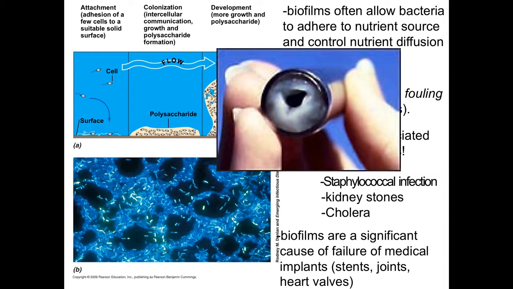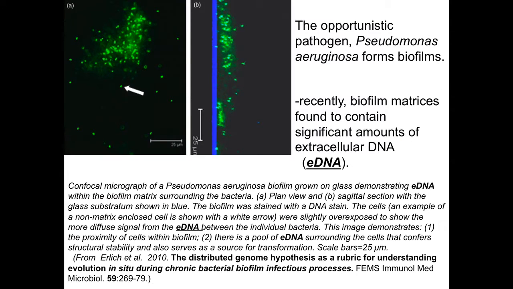They're also a major problem for fouling. So this is a pipe that's been used for several years for water flowing through it. And then what you see here is a microbial biofilm that has built up within that pipe over time. So the microbes are extruding this, they're living in here just fine, but now the flow of fluid through this. So this is a major problem for people trying to maintain pipelines and things like that.